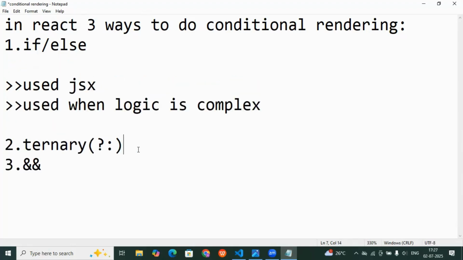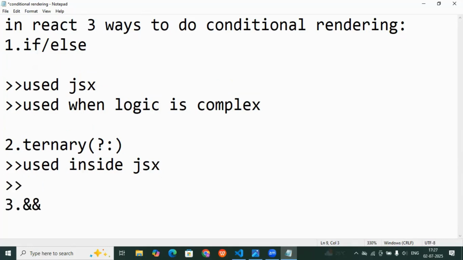Now coming to ternary, it should be used inside JSX. We will see what is inside JSX and outside JSX in the practical part.